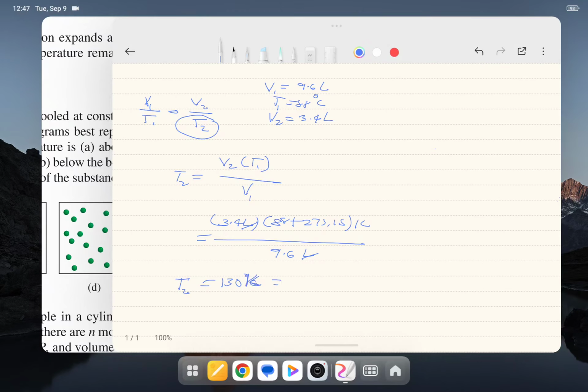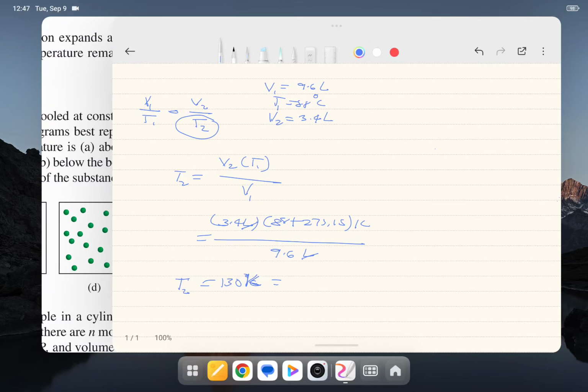So you may change it to degrees Celsius so that there would be no ambiguity. Maybe I have to specify, because this is from the book. So there may be a lot of ambiguities, especially when you don't read your book. But anyway, it's not my problem if you will not read your book. Your problem only is to pass the quizzes and exams. So it's up to you if you will read it or not.